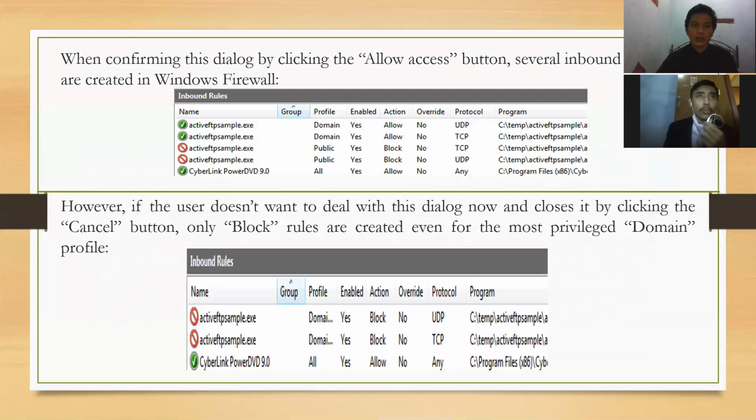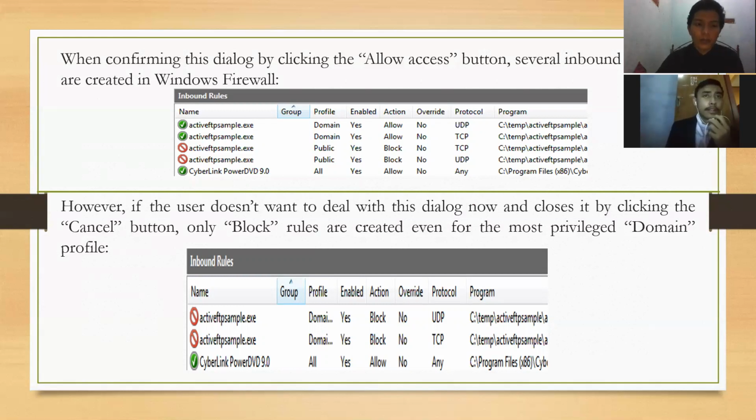When confirming this dialog by clicking the Allow Access button, several inbound rules are created in Windows Firewall. For example, in this picture, there are five programs that are either allowed or blocked by the firewall.